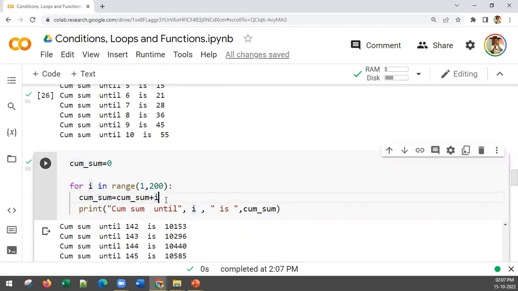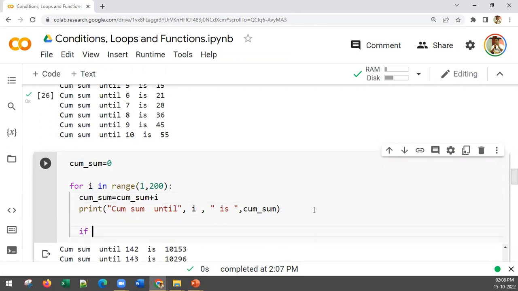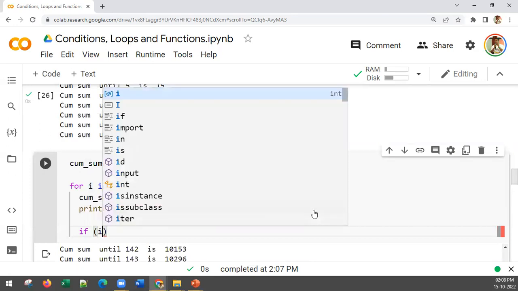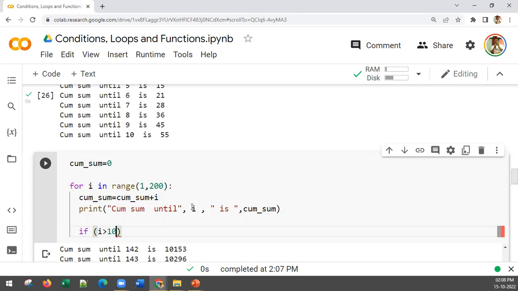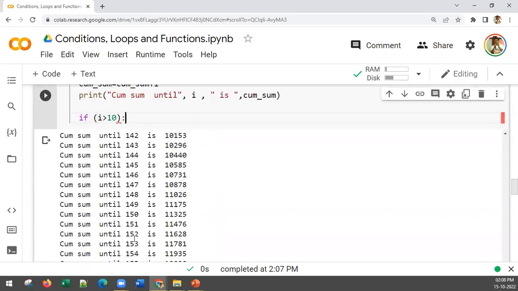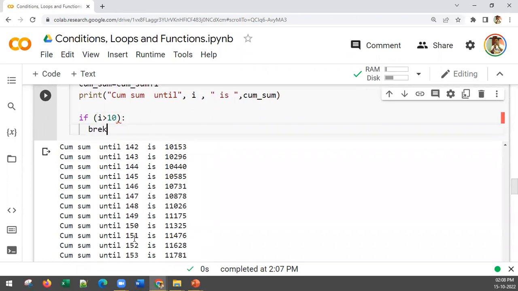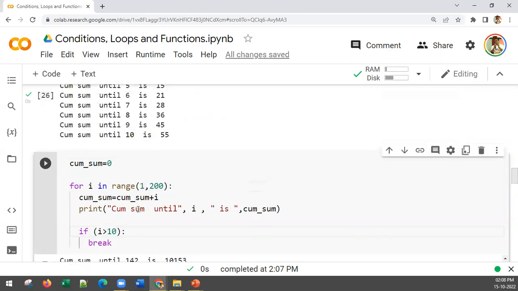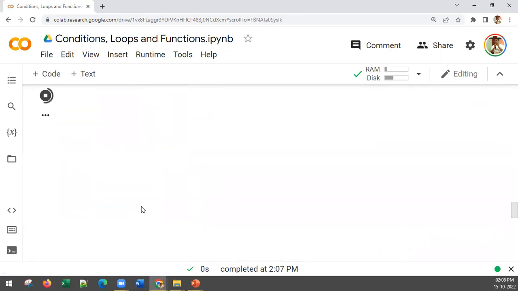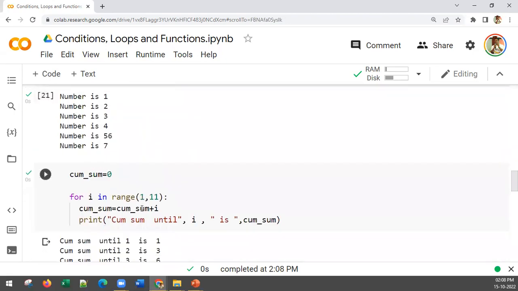If that is the case, what you can do is write an if condition. If you can print this, that's fine. But on top of it, you add an if condition within the for loop itself. If I is greater than 10, the moment I is going to 11, just stop it. You simply say break. Break this when I is reaching beyond 10. Of course, it will be printing only until 11.